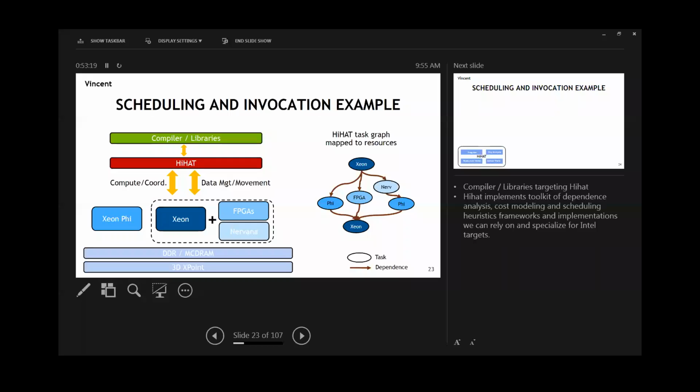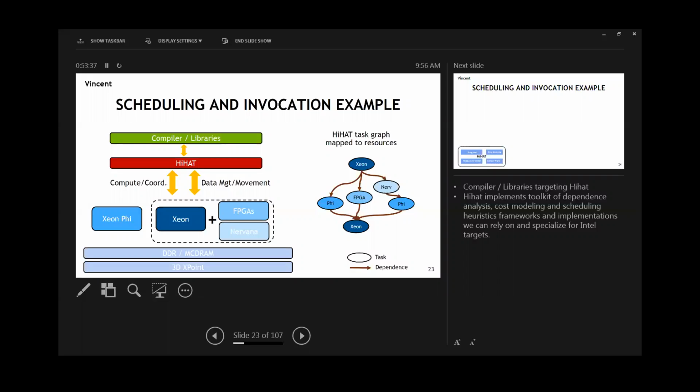What's interesting to me here is that if you have n compiler libraries targeting HiHAT, targeting n hardware, we want to get away from an n by n type of thing to an n plus n.